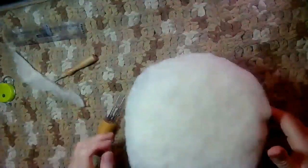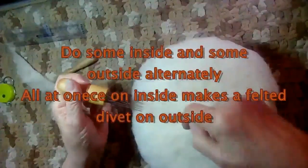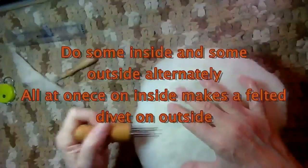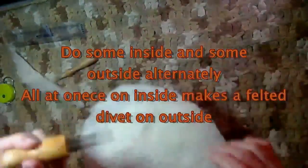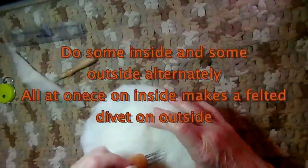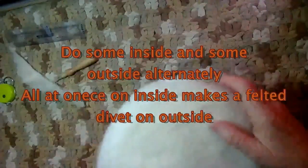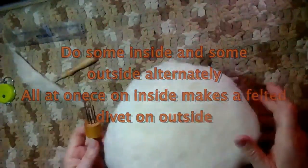Okay, now, what I'm going to do is I'm going to leave you guys right now, and I'm just going to take this and lightly felt it at a slant until this is really firm. You just sit there and you just keep going. Now I'm going at an angle lightly, and see how much deeper it is than that? I've only just started and it's already compacting really nicely. I'm going to do this all the way around from the outside to the inside, and then I'm going to go back and start from the inside to the outside like that. So. And I may even go sideways and then sideways, like that. But when I get done, this is going to be very well compacted, so I don't have to worry about it not being connected when it's on the inside and I'm doing the light felting out there.